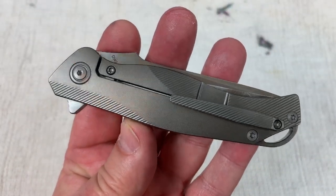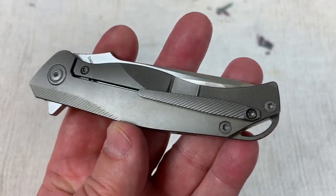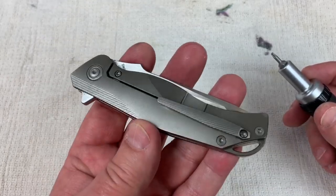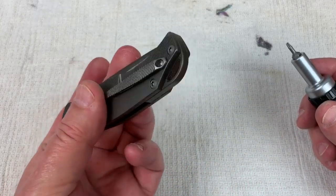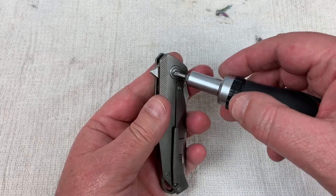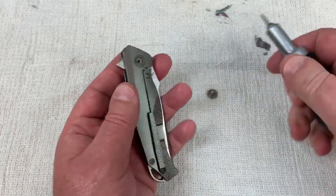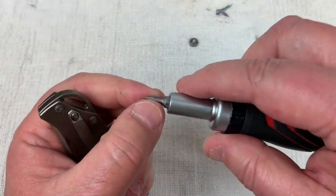So here's the beauty of this knife. I mean, they're not like a lot of knives. A lot of knives, you've got number 6s on the body and a number 8 on the head. There are other knives, thank God, that are going to all number 8s. And this is one of them, all number 8 screws. So it makes it easy because all you have to have is one size. And having a larger size Torx opening really keeps you from getting in trouble. You know, because when you get really tiny, you can chew up the teeth.